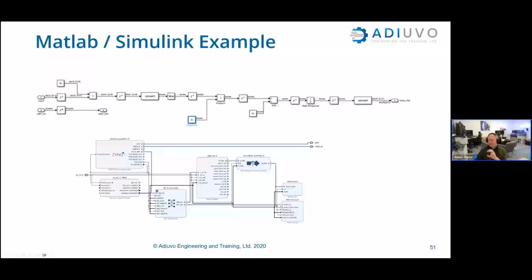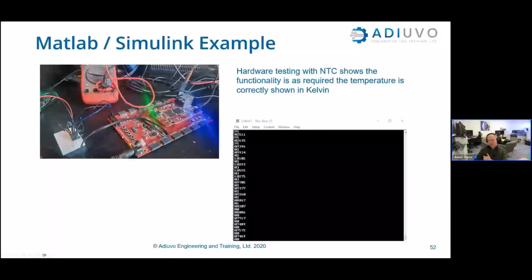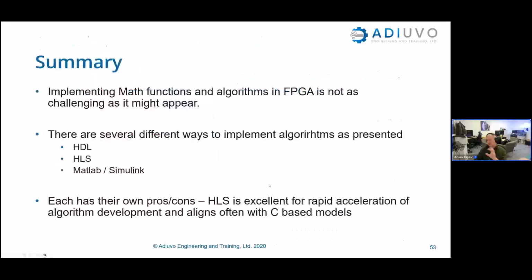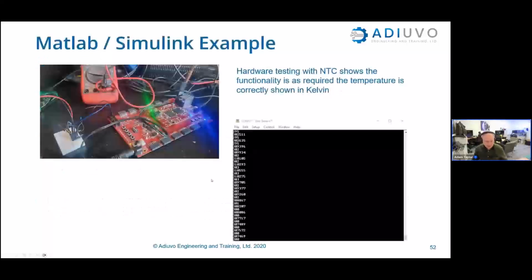What this gives us is a nice IP core that we can drop into our FPGA, and you can see here that this is just a nice simple IP block that gets dropped into Vivado. And if we run it through, so you can see the board is a MicroZ board. We actually ran it on my little bit of logic down here with the negative temperature coefficient thermistor, and then the actual calculation of the value coming out, the actual raw value and the scaled temperature value. So it comes out to about roughly room temperature.